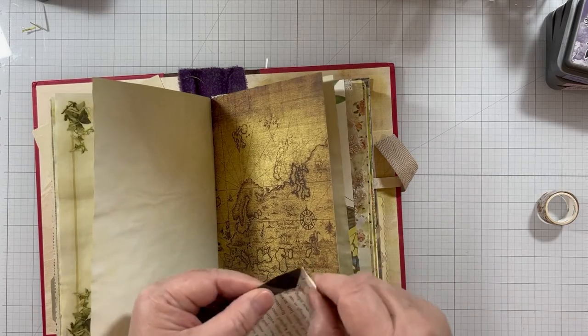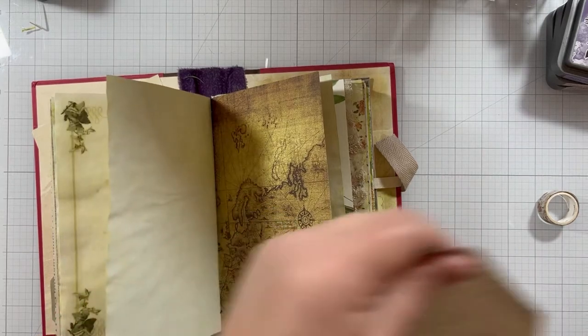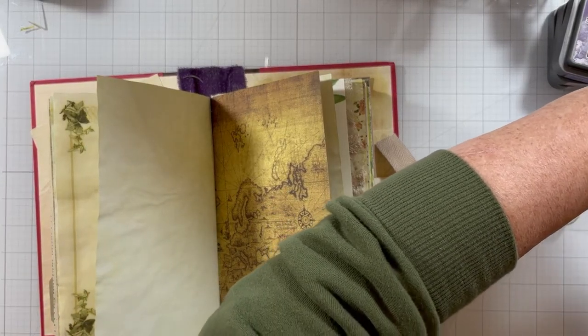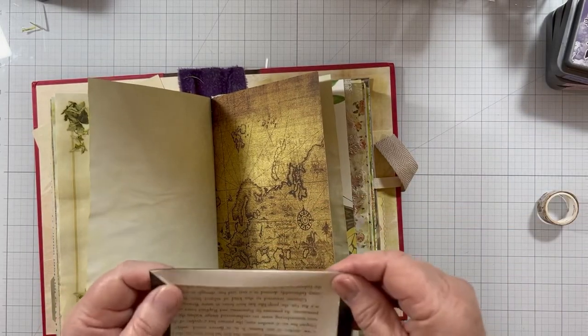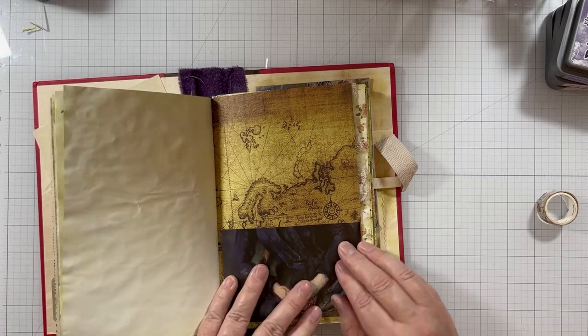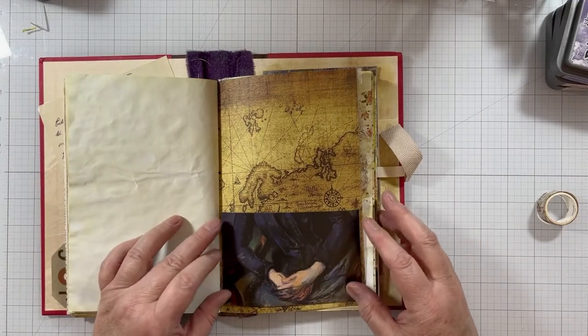This is giving me grief still. I don't know why. There, that's better. I guess we'll leave her where she's at. Do we want to put a thumb notch? Not necessary with a gusseted pocket.